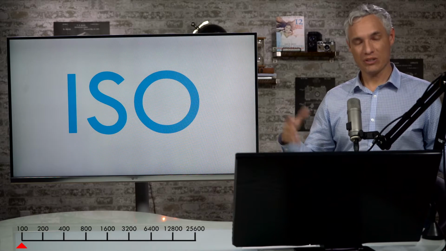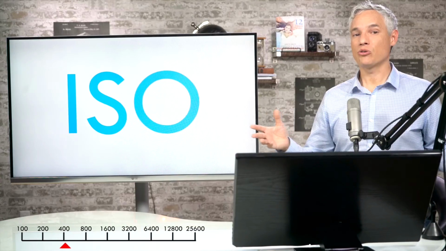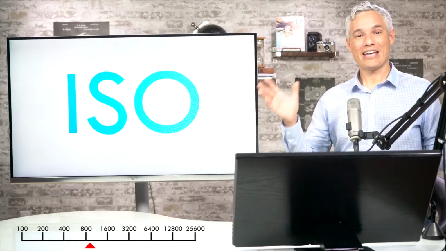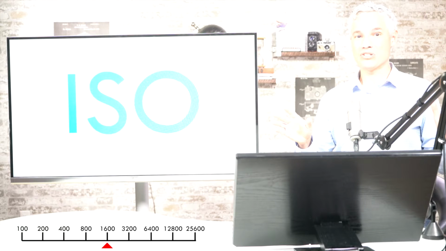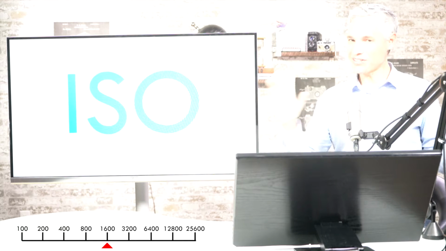Now, Justin, raise it back up to 400. This is where we started. Now go 2 more stops north of that to ISO 1600. Again, the camera's locked into manual mode. We're changing only the ISO. What you see is the image is now overexposed. It's actually too bright. ISO controls the brightness of the image, but not necessarily how much light the camera actually gathers. So how do you know what ISO you need for a given situation?